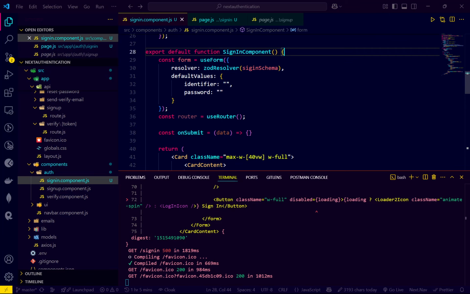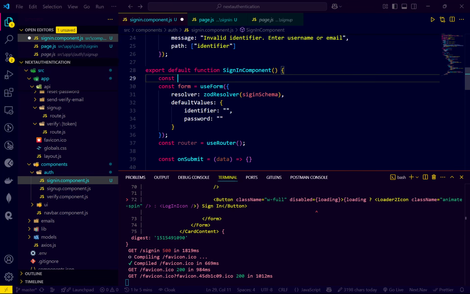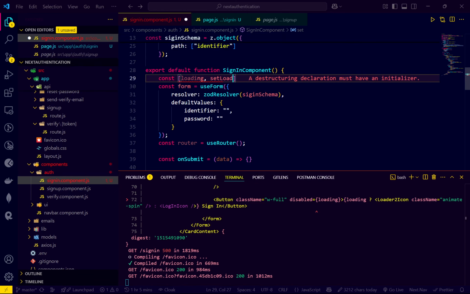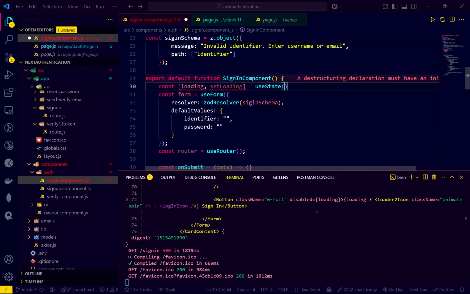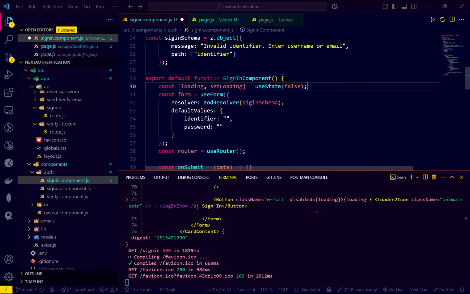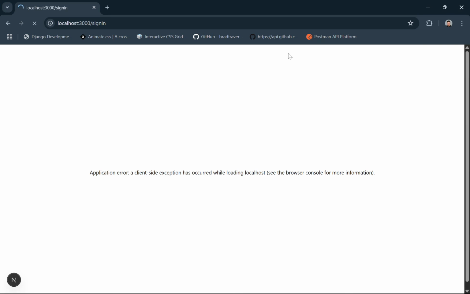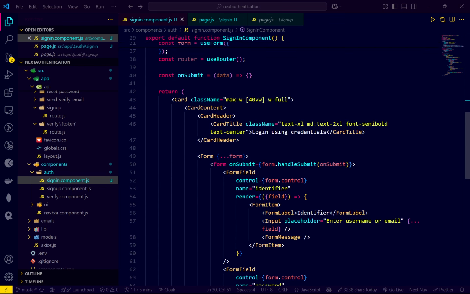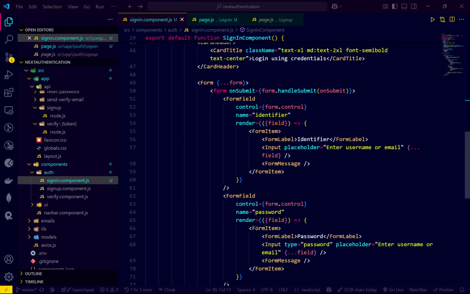So before this form, let us set loading, set loading is equal to useState false. Okay, useState false. And let us just save that and we will get login using credentials. Now our form is not being rendered. Why so?